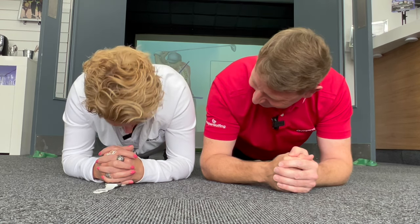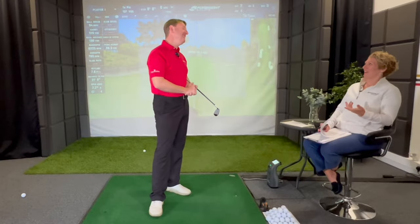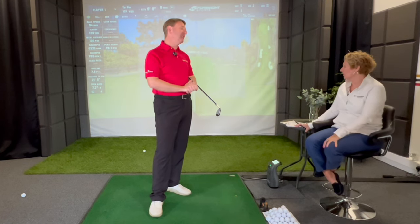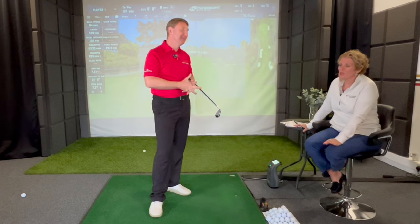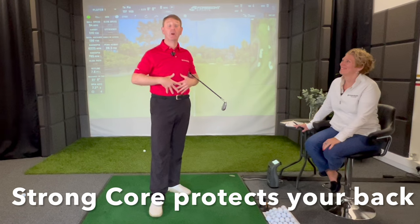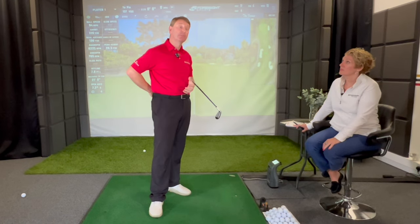Now for the plank challenge. Oh, my abs — she's not doing great! I was working my abs this morning too. I've had three yoga classes — I'm out! The reason we did this challenge is that a strong core is going to support your back. There are other exercises we'll demonstrate in future videos to check whether your core is strong enough to support your back — this has a serious point to helping you play golf without back pain.